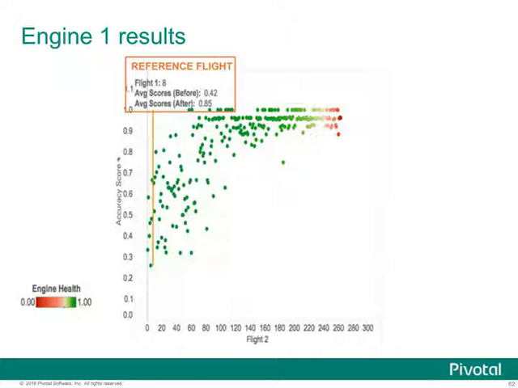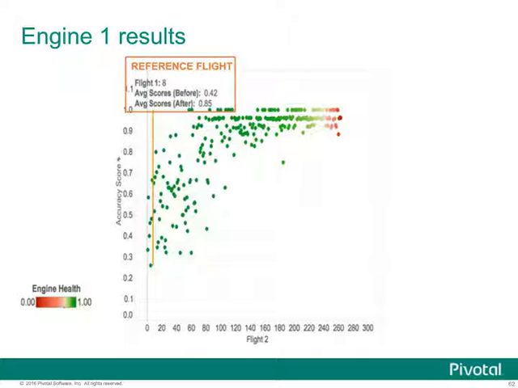Now, when we also plot engine health, what we can see is that there is some sort of a correlation between the accuracy and the health, indicating that potentially some pieces of the unhealthy attributes of the engine are being captured as well, allowing us to understand engine degradation a bit.